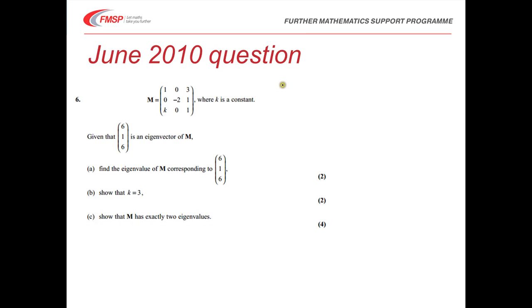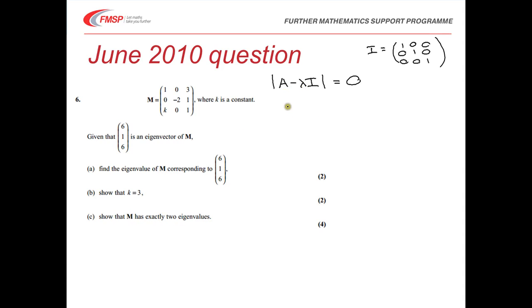So let's just remind ourselves of how we do this as well. So if we've got a 3 by 3 matrix called A, we're going to subtract lambda times the identity from that matrix, and I'll explain what that means in a moment. We're going to take the determinant of that and set it equal to 0. That's an equation which is called the characteristic equation of A, and its roots, the values that satisfy it, are the eigenvalues of A. If A is a 3 by 3 matrix, then the identity is this one. It's also a 3 by 3 matrix with 1s down the top left to bottom right diagonal and 0s everywhere else. So what this actually means is you take away lambda from that diagonal on A.